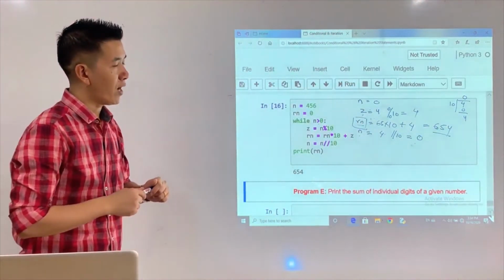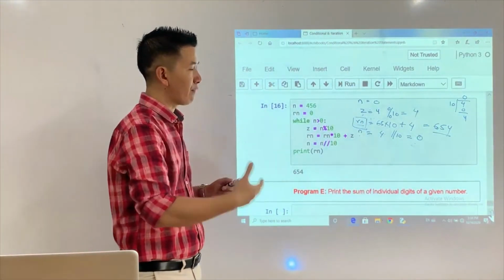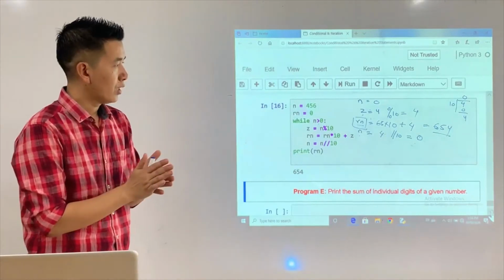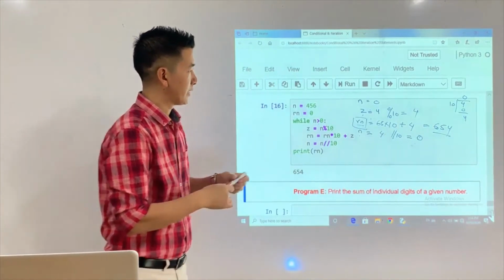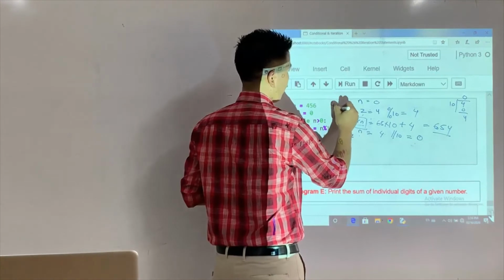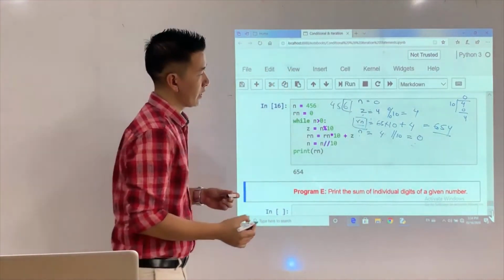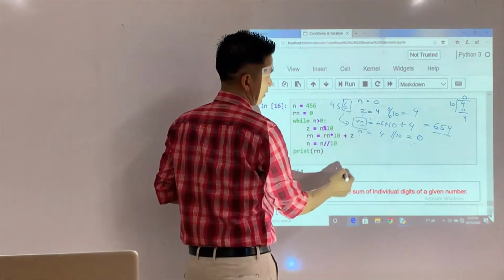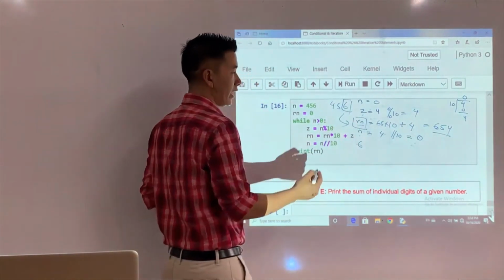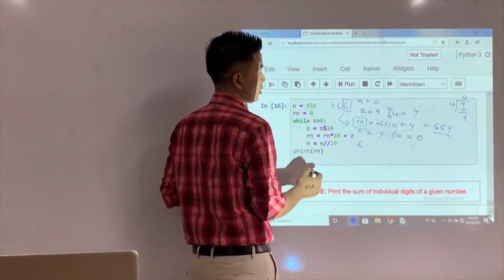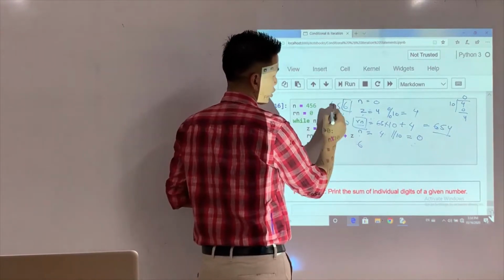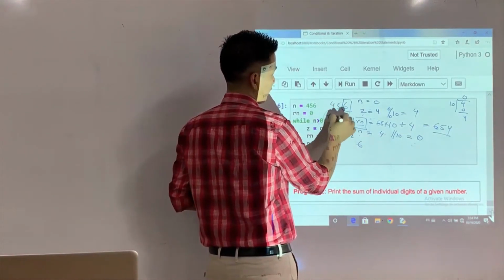So this is how I reverse a given number. The logic is pretty simple, right? Say initially it is 4, 5, 6. I pick up this, and I store it in the Rn, right? And then I change 4, 5, 6 to 45.